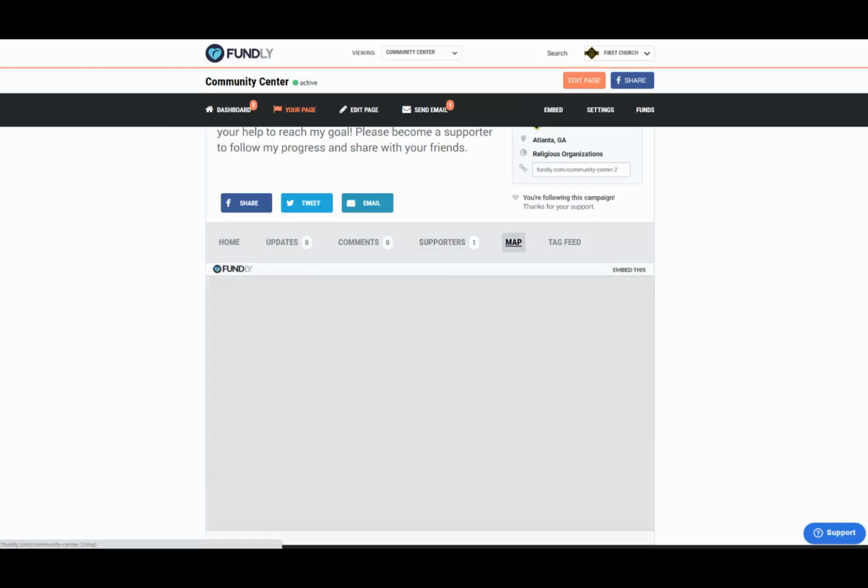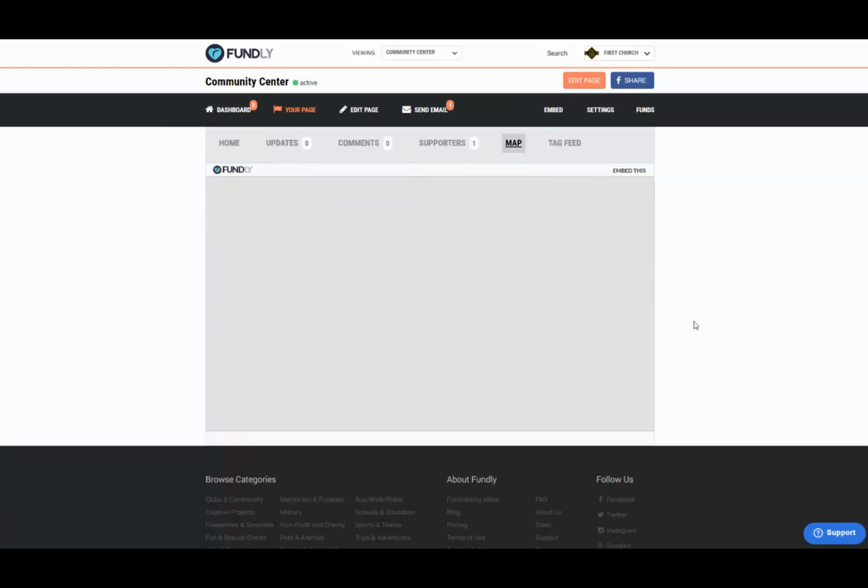Next, you have a donation map. Right now, the donation map is blank, but as you obtain new donors, there will be dots placed on the United States of America for any donations coming in. So if you get 20 donors from California and 20 donors from New York, you'll see those 20 different tags or dots listed across the state where those donations came from.